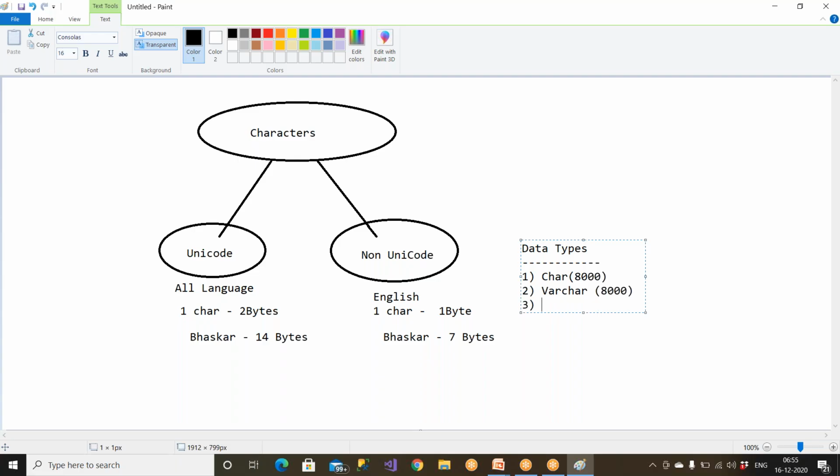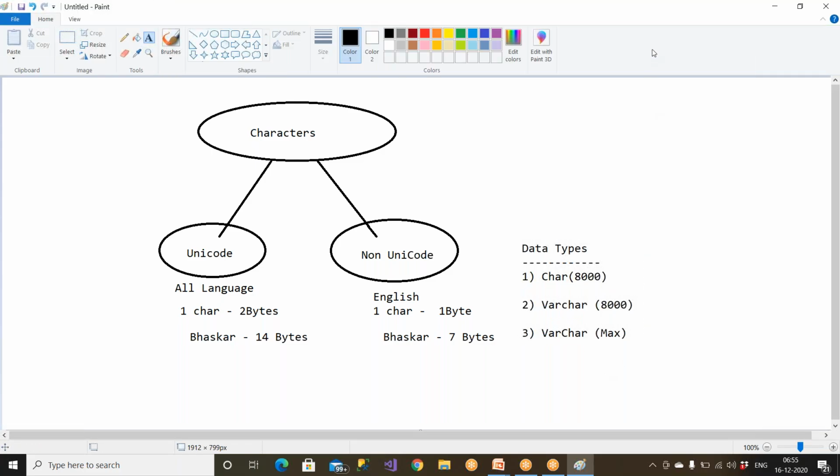And the next one is called varchar max. Clear? So these are the three data types Microsoft gives us, and these are for completely non-Unicode data. You can store purely English data.